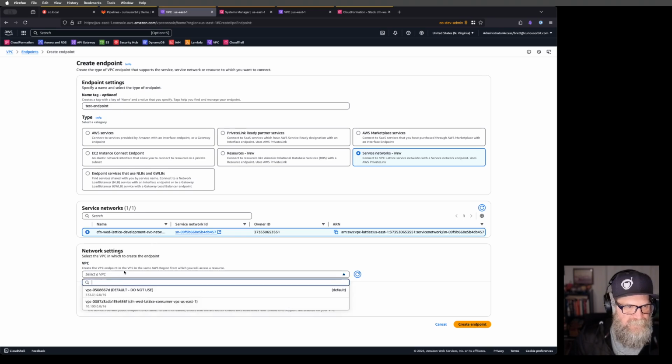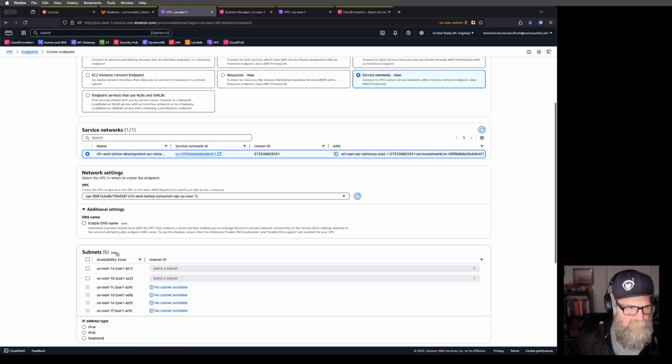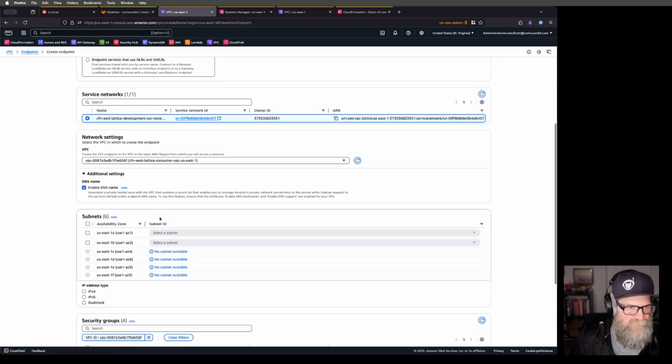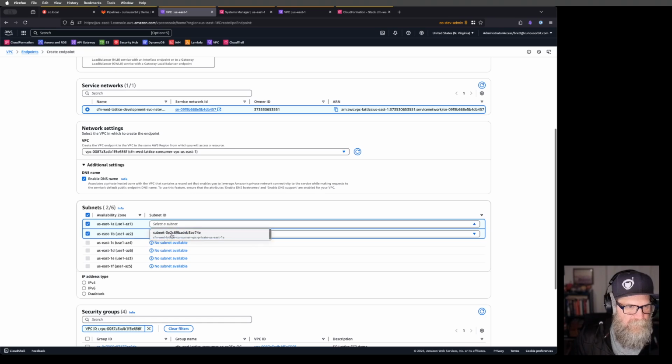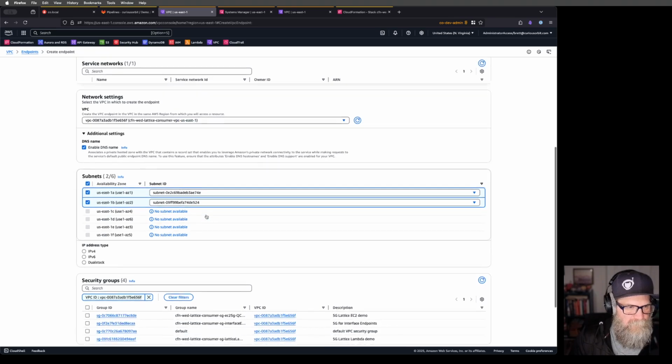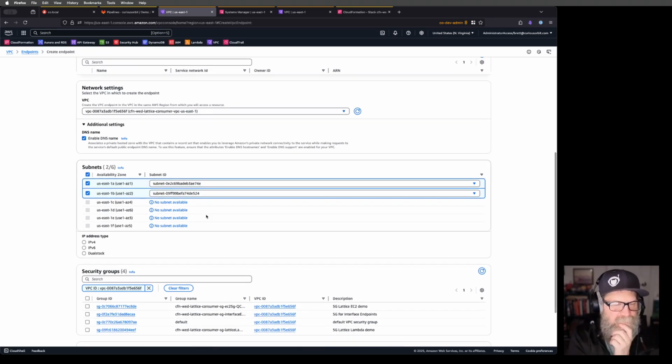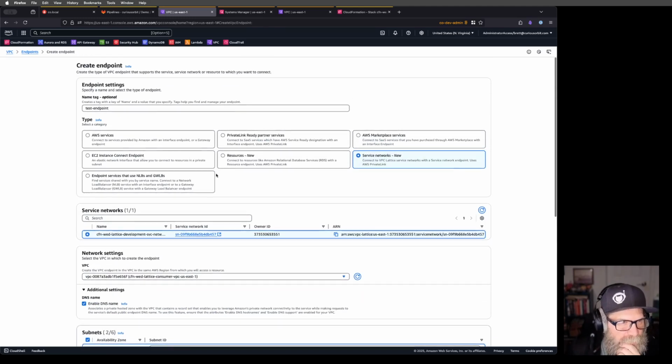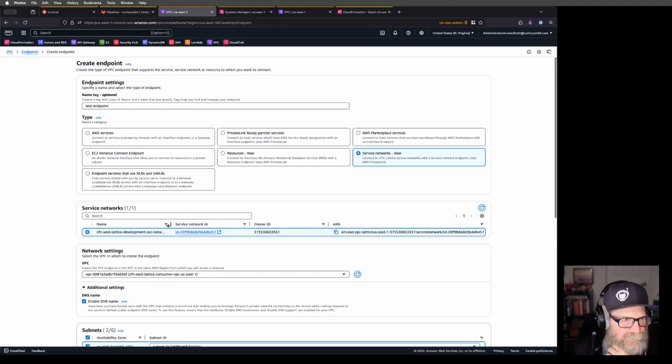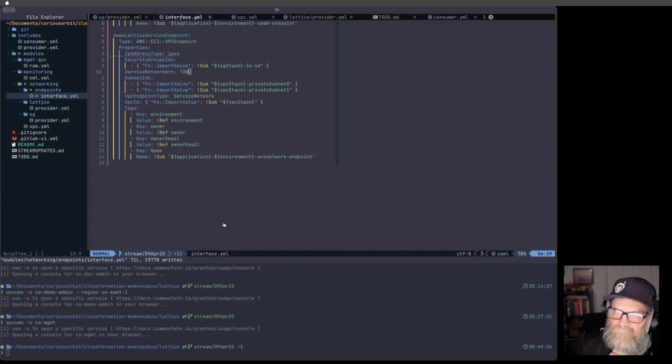So this is exactly what we have there. We can enable a DNS name, and then this just plunks in. So this is exactly the same. The only thing we're missing at this point is the service network value. And what did it ask for again? Here, let me show you what I'm looking at.